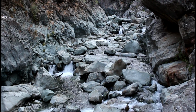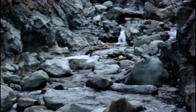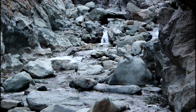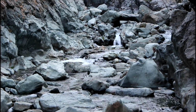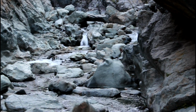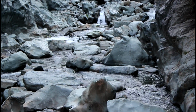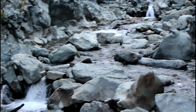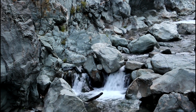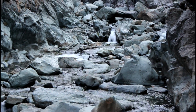Okay, this is the section of river that I want to start at. I'm not sure how well this is going to show it, but across the top there you have the river making a real sharp turn to the left up there, and there's a line of boulders to go across the top, and then you can see the big boulders coming down across the river here. They come completely over to the side of the river here. Well, that's the main flow of the water. That's where it's laying those boulders down.